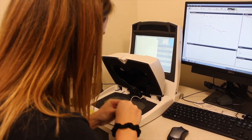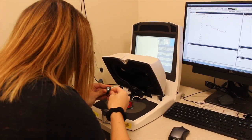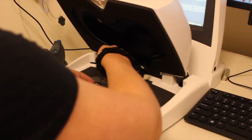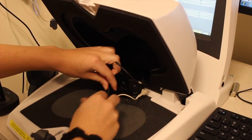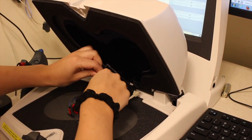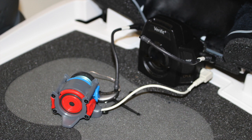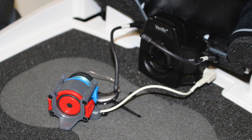There are 2 input signal options available. We selected the speech noise signal, where the front speaker output is speech and the jamming speaker output is noise. Through a structured alternating measurement paradigm, the aided output for front and back jamming speaker input signals can be measured and displayed independently. When these 2 output curves overlap, an omnidirectional condition is present. When these 2 curves separate, with the output for the back jamming signal less intense than the output for the front signal, a directional condition is present.